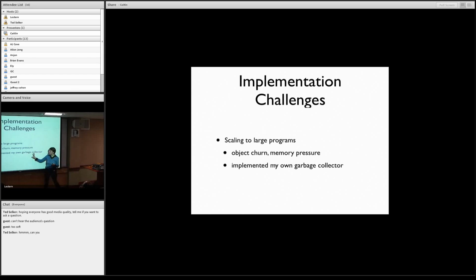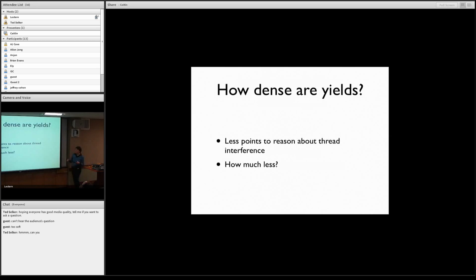The analysis does scale up to multi-million line programs like the Eclipse IDE. For the next question, about running it on programs: I gave two hypotheses at the beginning of cooperability. One was that these would be easier to reason about, which we looked at through a user study and now an industrial case study. The other was that there'll be fewer points to reason about. So a natural question is how much fewer? What benefit does this give you in terms of reasoning power?